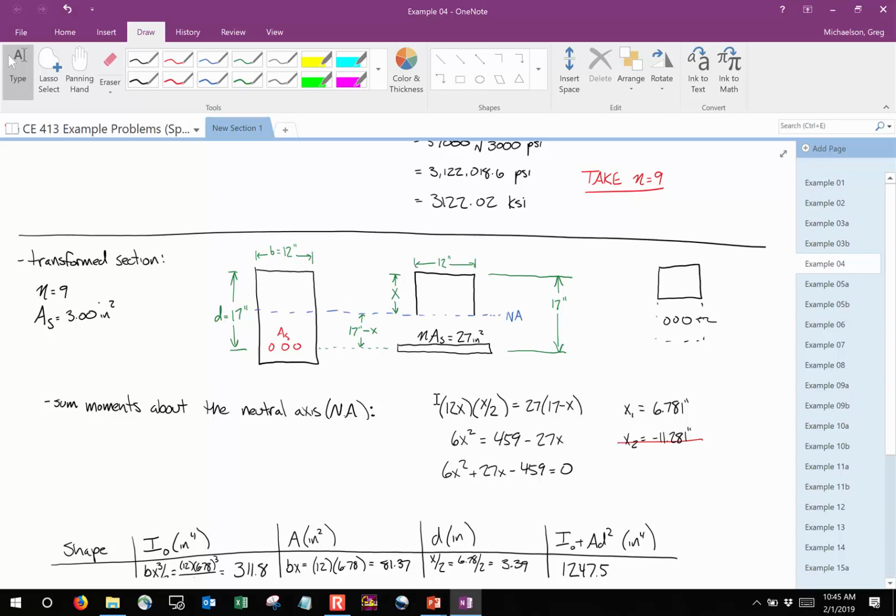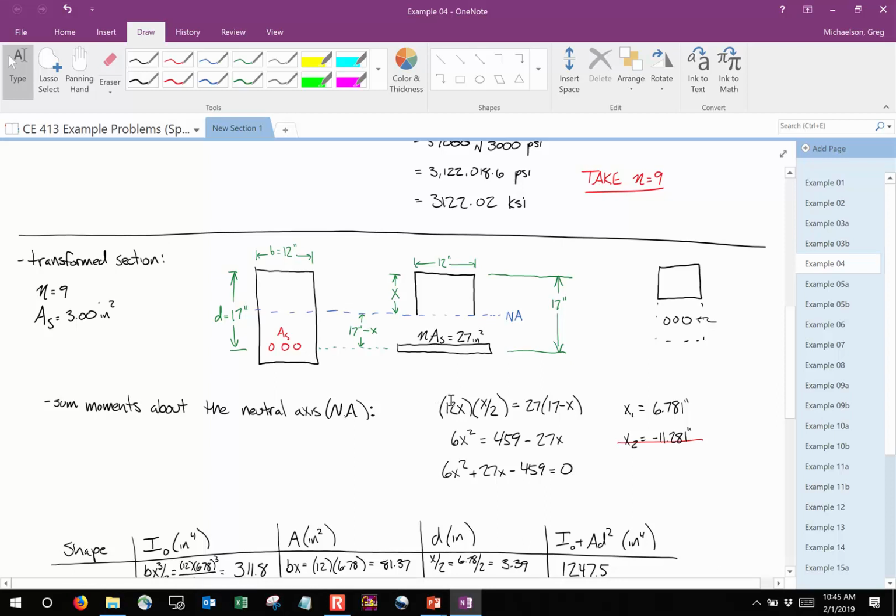Exactly. And keep in mind, we're talking about 70 foot-kips of moment. If we were talking about 10 foot-kips of moment, then when everybody was saying 10, that would be correct, because at 10 foot-kips of moment, the beam hasn't cracked yet. Everybody okay with that? Everybody good? Okay. All right.